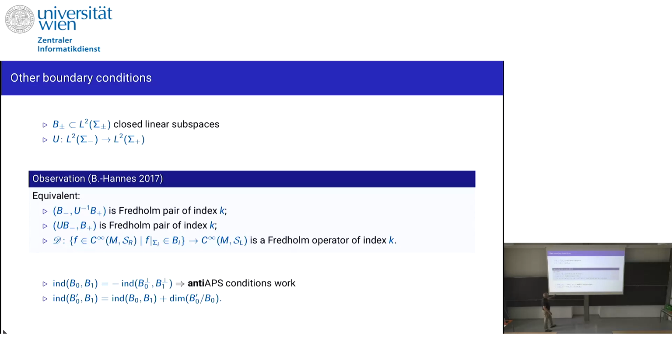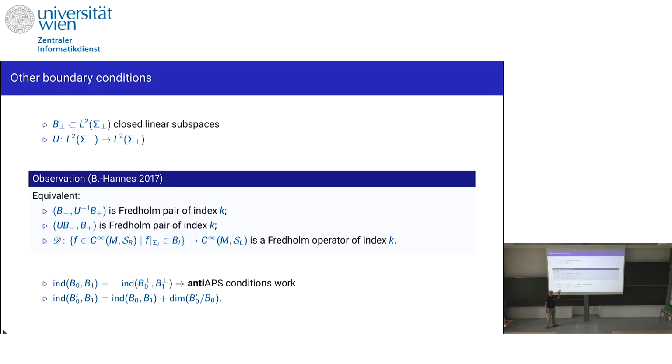And the second one is also interesting because we can start to modify our APS conditions by finite dimensional stuff and still get a Fredholm condition. So for example, instead of looking at APS conditions, we could take APS plus some finite sum of eigenspaces. So we could relax or make the condition stricter. We will always get a Fredholm operator, and the index will then be corrected by the dimension of the space we have added or removed. And then we can start from the geometric index formula for APS and compute the index also for this kind of modified APS boundary conditions.